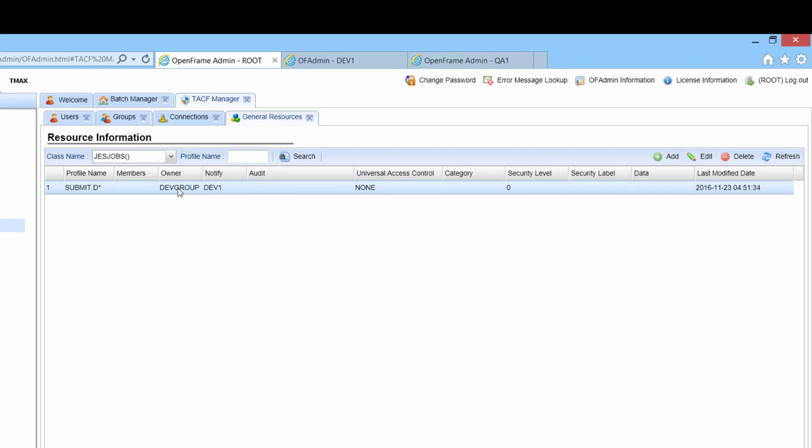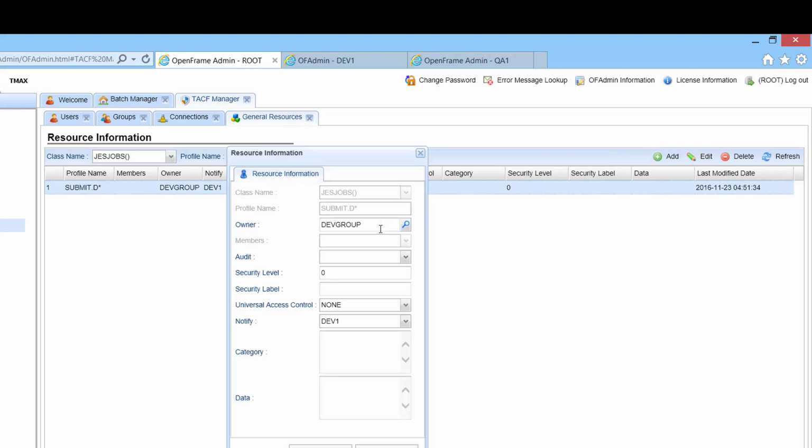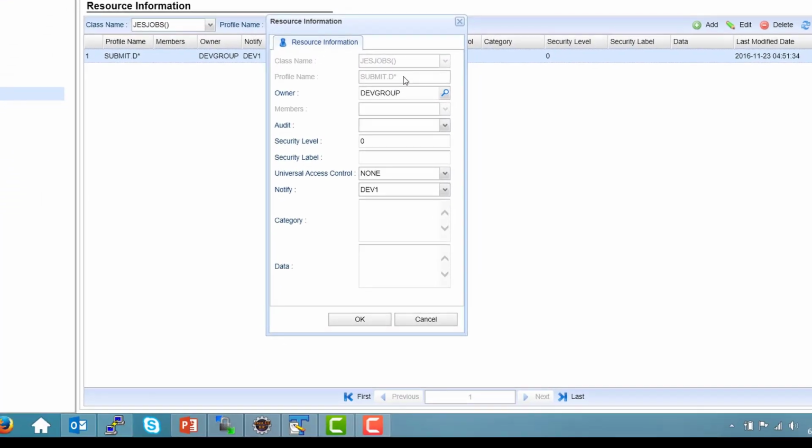Once you select the profile, you can look at the details. This profile name SUBMIT.D* means all the jobs that start with prefix D are controlled by this particular rule, and the owner of this profile is the dev group. The universal access control is none, meaning nobody, including the users that belong to the development group, will be able to submit the jobs that start with prefix D.